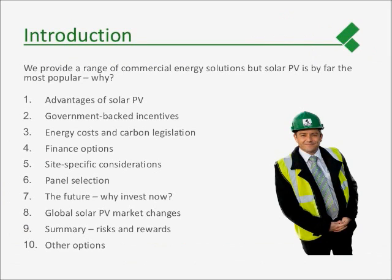So we come from a construction background. We're a construction company that's been around for 30 years. We specialised in renewable technologies over the last couple of years and implementation for some of our larger clients who were particularly seeking the background of a construction company combined with the experience to deploy renewables. Renewables have a number of benefits. They are very stable, very good producers of a consistent income.